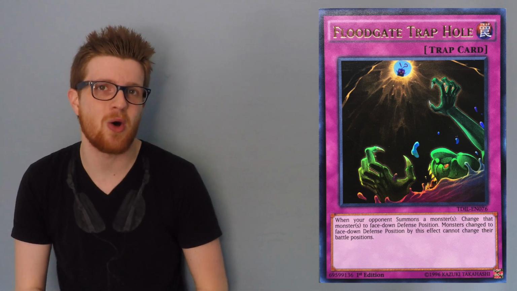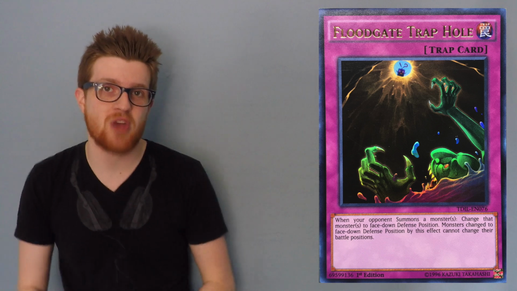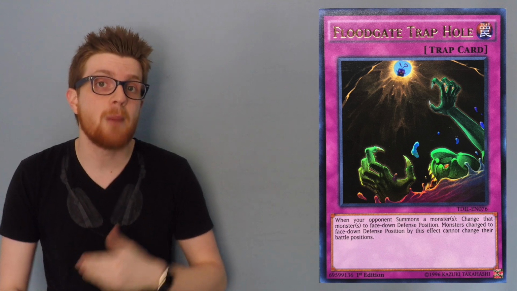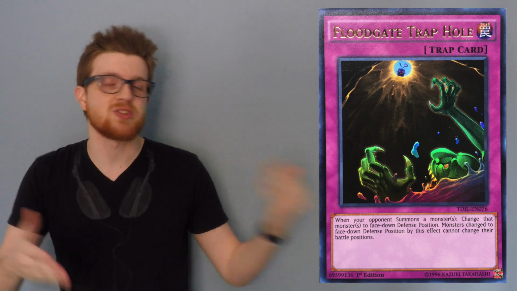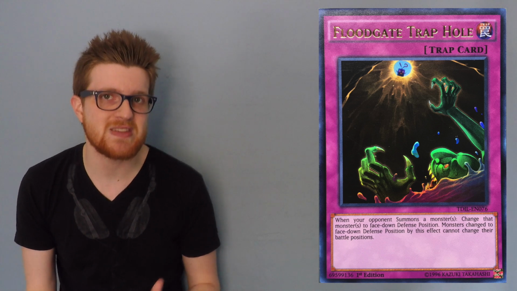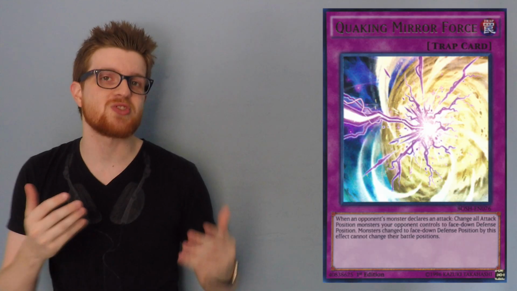So for those of you who don't know, Floodgate Trap Hole is a normal trap card. The effect reads that when a monster or monsters is summoned, those monster or monsters get flipped face down, and then they can't change their battle position. So basically the best way to put this is, it's a Quaking Mirror Force on summon.